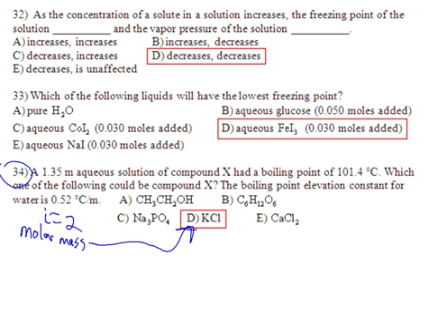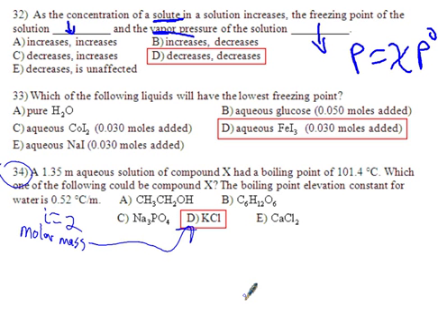33, this one actually threw me the first time I read it. As the concentration of solute increases, so we're getting more solute, the freezing point goes down, it decreases. And the vapor pressure, I wasn't thinking vapor pressure at first. That's why I got this wrong the first time I read it. The vapor pressure would also go down. Like we were saying, P is equal to chi P prime. And so because you have a solution, the pressure actually ends up decreasing also.